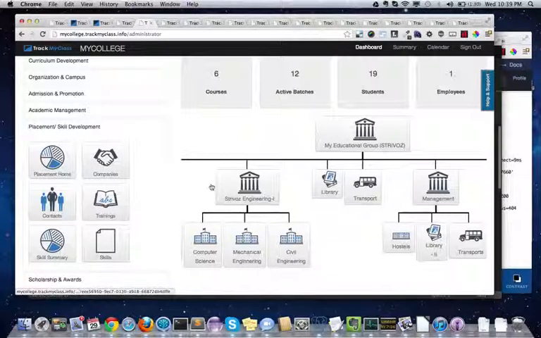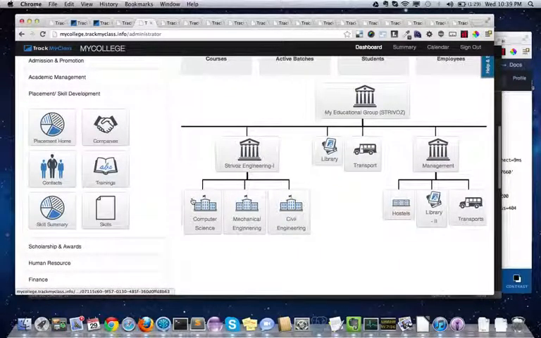In the case of colleges, you have a placement module to track the different companies you engage with, and help you build different contacts within these companies, and also track the employability skills of the students, including communication, teamwork, group discussion, and their aptitude and attitude related activities. So on one side you create a connection to the industries, and on the other side you build the employability of your students.